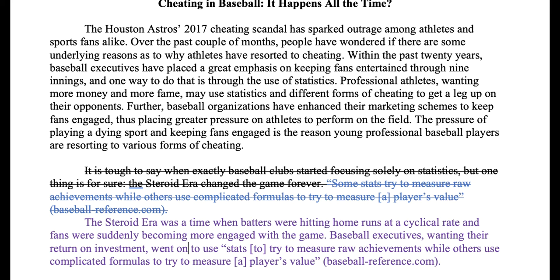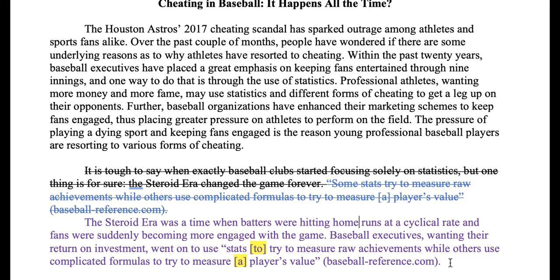All right, there's a couple things going on in that quote that I want to point out. So if you take a look at this word in brackets, so right here, I'll highlight that for you, and then again right here, I am changing the sentence so that it flows a lot smoother. So I took the quote from an online source. It was stated in one way, and then I used my creativity to change the sentence to match my tone. And so that's why you see "to" and "a" in brackets. You can definitely do that.